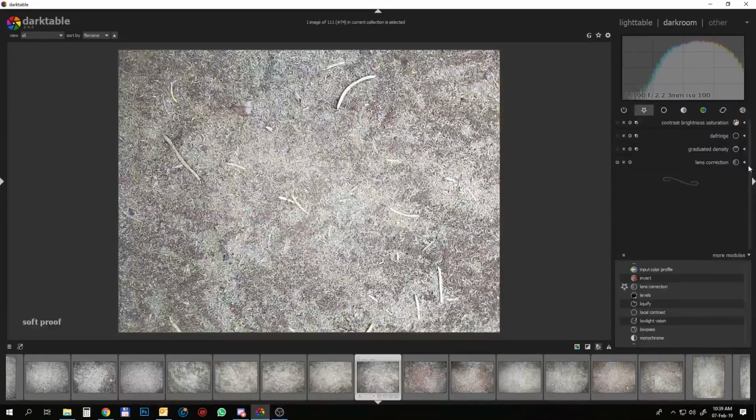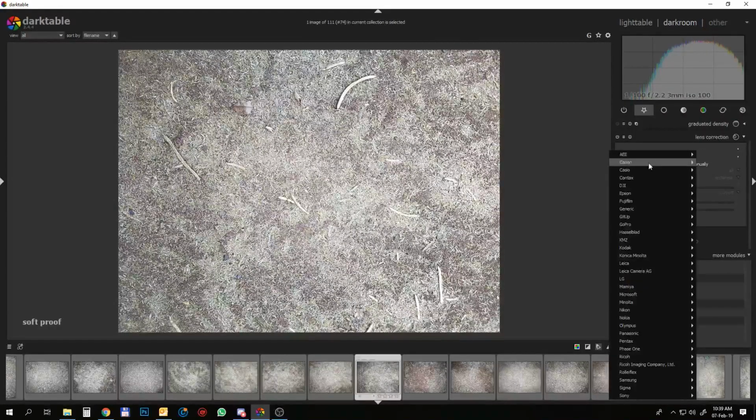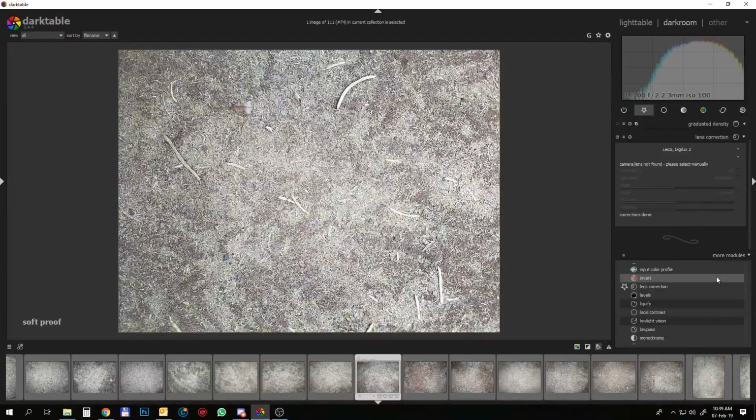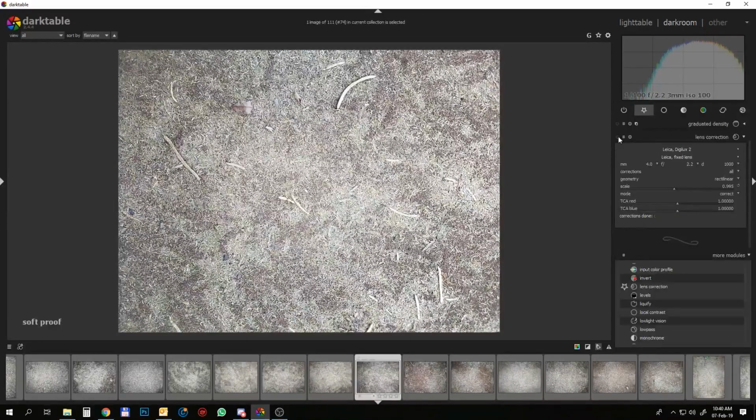So in Darktable I found the preset, and I choose the Leica lens, and I choose for my mobile the fixed lens parameter. It's very easy. These two things are very important to make one flat texture.